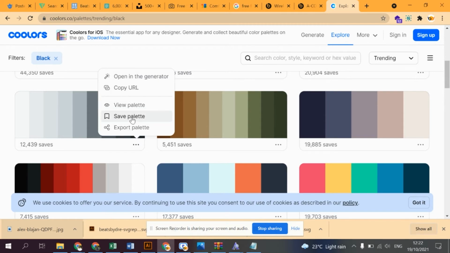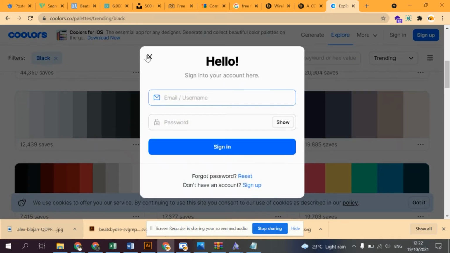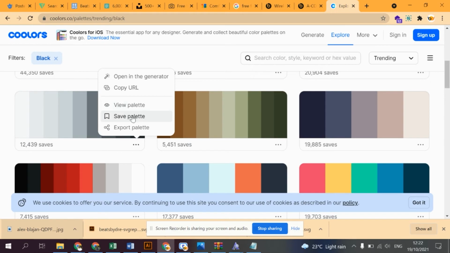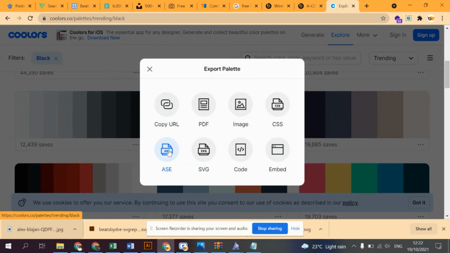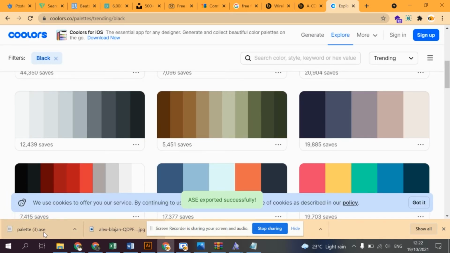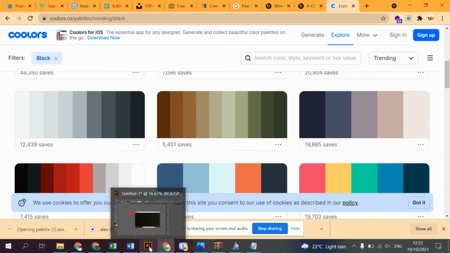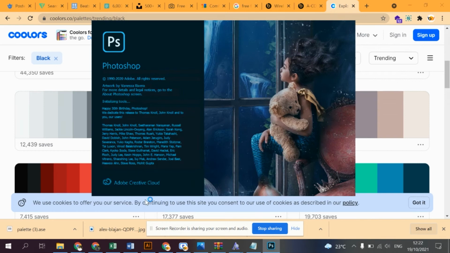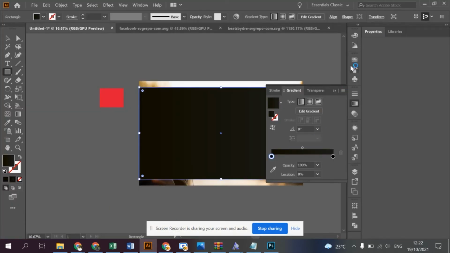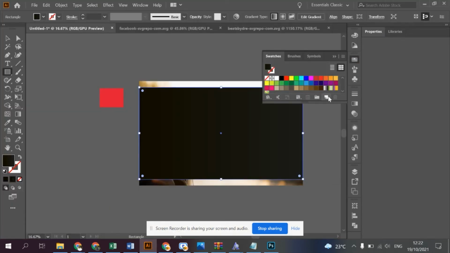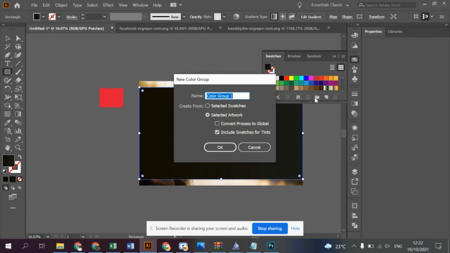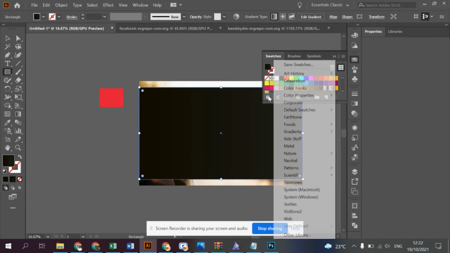So what I'll do is I'll come to export. I export but as an ASE, that is an Adobe color swatch. It's going to open, okay, it has gone to Photoshop. So let me just come here and then import.